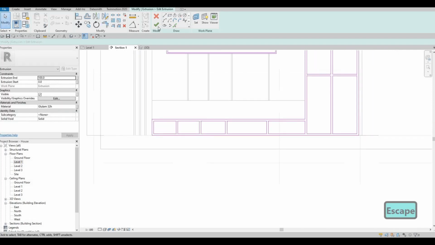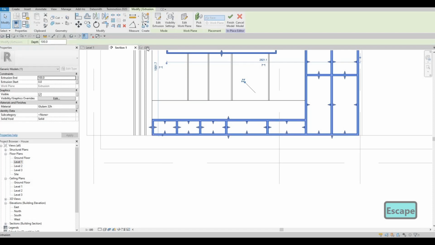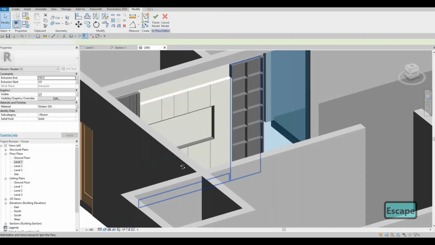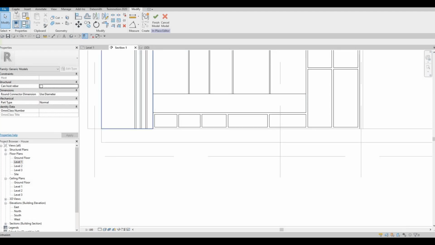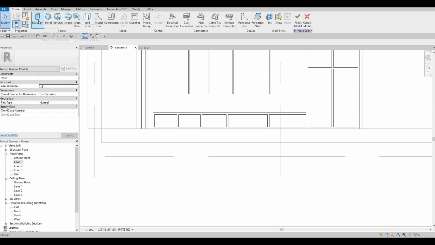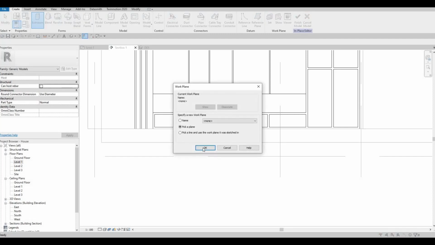And then click on finish. Look at it at 3D to appreciate it. And then we're just gonna create a cover on some of them. Same thing. So extrusion, pick a plane.